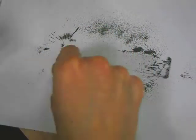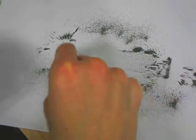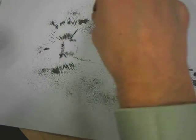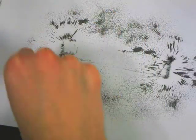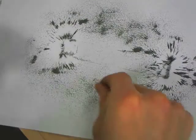I just take my iron filings and start sprinkling them around. You can start to see that they align in a certain direction. And that direction shows you what the magnetic field of this bar magnet looks like. Now, it's not a super precise way of measuring the magnetic field, but it does give you a general idea of what it looks like. I'm sprinkling it on this way because if you spread it on too thick, then you just get a pile of iron and you can't see what direction it's orienting itself. If you spread it on too thin, you can't see anything. There's not enough of it there.